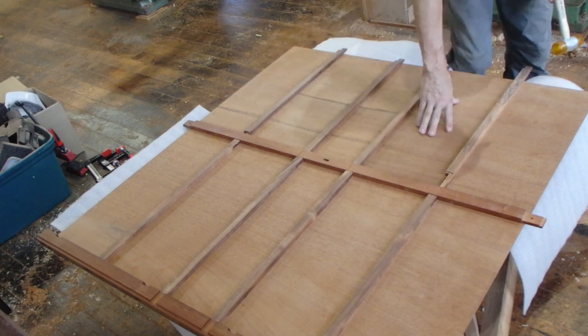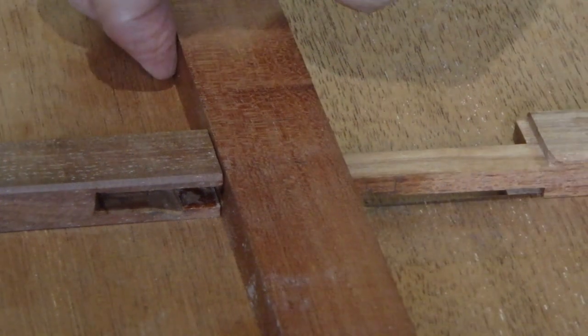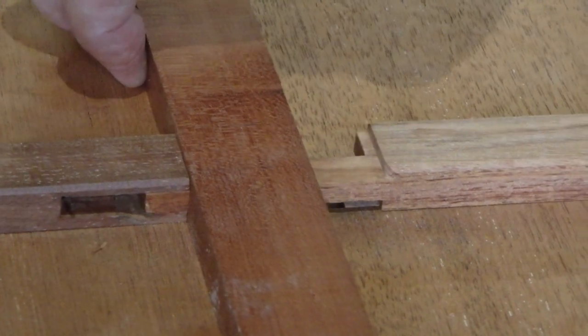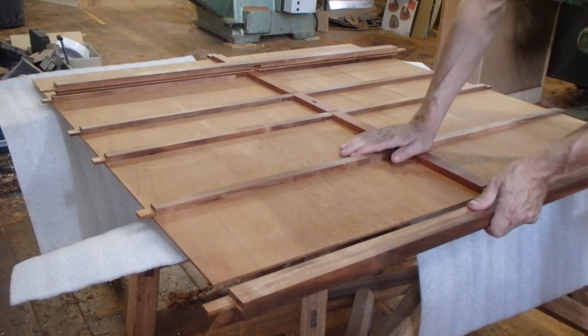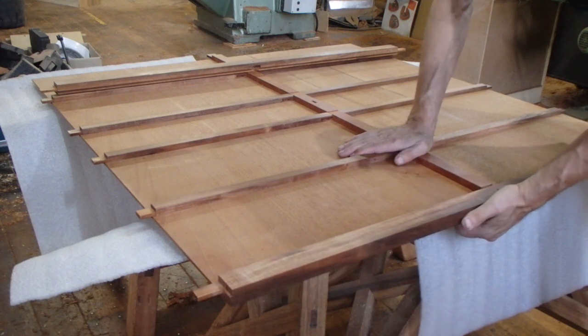The long tenons are going to pass right through the middle stile and enter a slot on the other side. This is a form of a joint called a rod mortise and tenon, or sao tsugi in Japanese. I'm doing these ones with a single wedge. And well, every project's a chance to try some new joinery, isn't it?